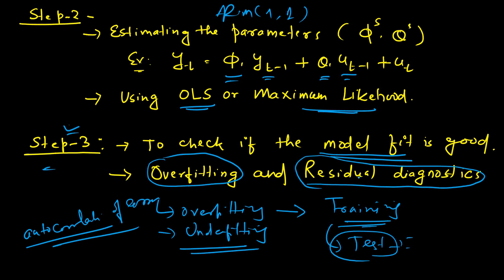These are the three different steps of the Box-Jenkins approach. We will use these three steps in a separate video in this series, wherein we will take an example and use these three steps to build a time series model or ARMA model in particular. Thank you, and please subscribe to our channel and visit our website.